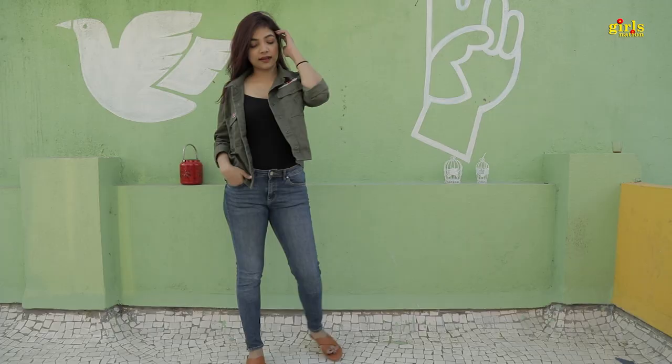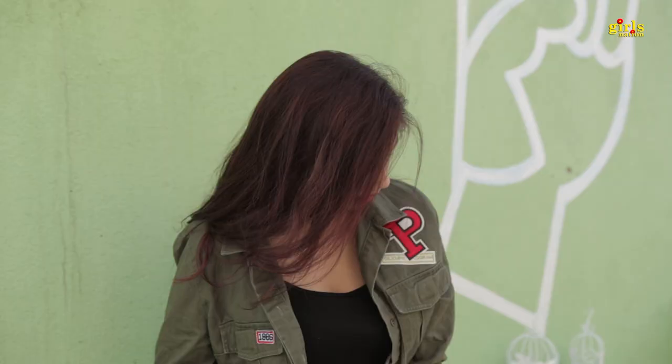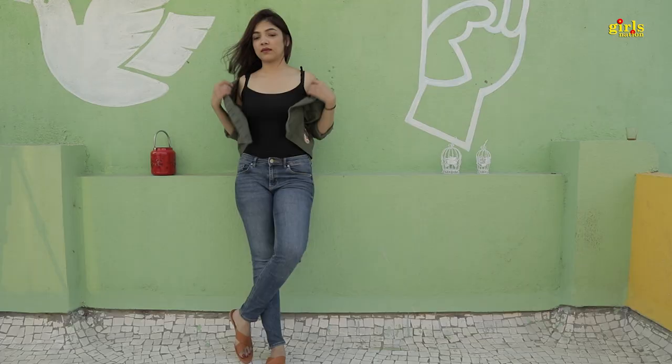My second look is the green jacket, also from Forever 21. It's a really nice sporty jacket that you can actually wear if you go out with your friends for coffees in the evening, for a movie, for brunch, and things like that. I've paired that with my flats — these flats are from Street Style Store — and as you can see it actually completes the look and looks pretty awesome.